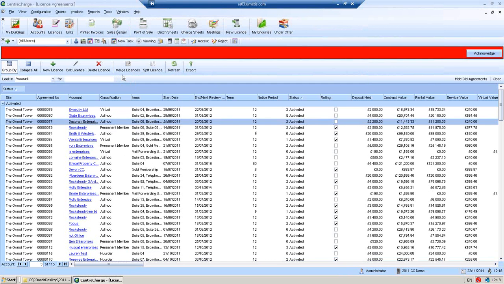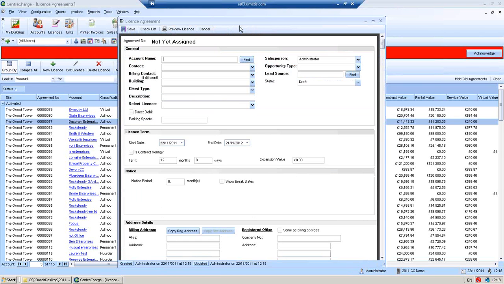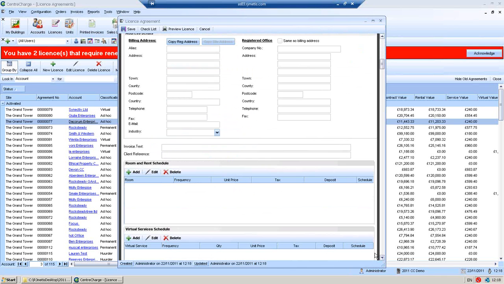Depending on if you use leads from the brokers or anything like that, there's what we call a new license function, which, if you click on that, loads the first step of the whole licensing module, where you can fill out all the details of the potential client, the start and end dates, things like that. You've got your addresses that you can fill out here, and you simply add a room or a service or whatever into their license agreement.